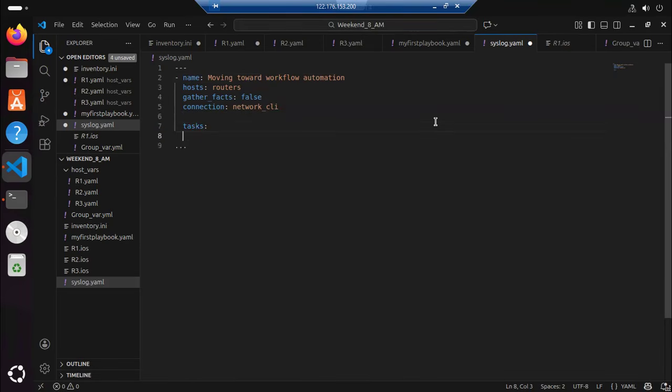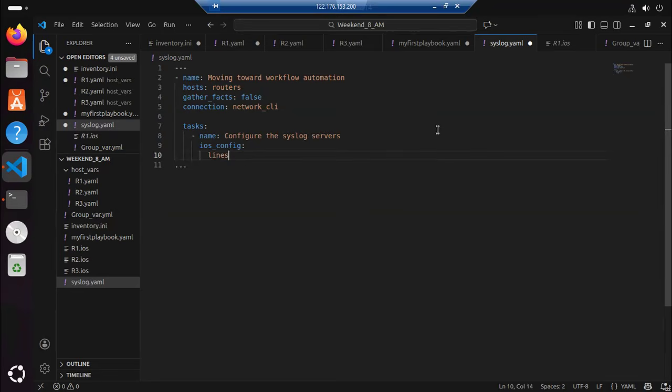Task is configure the syslog servers. Then after that, again it's an IOS config, and inside the IOS config there are lines.